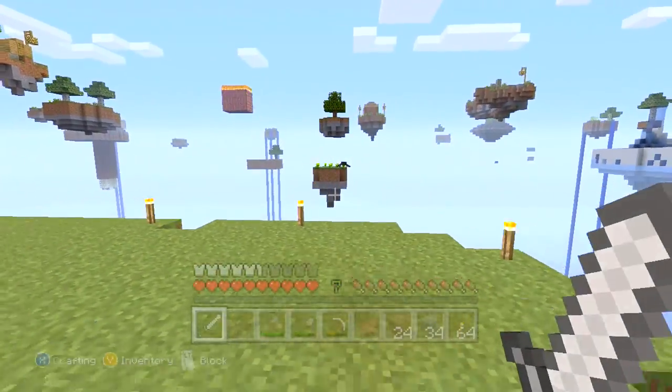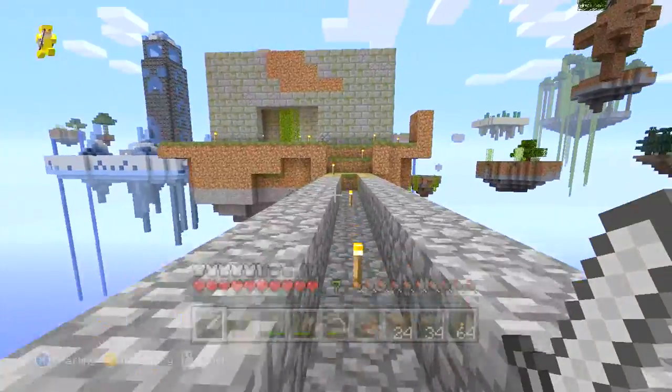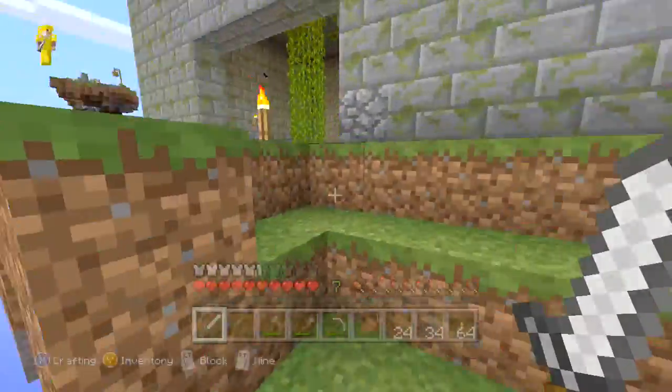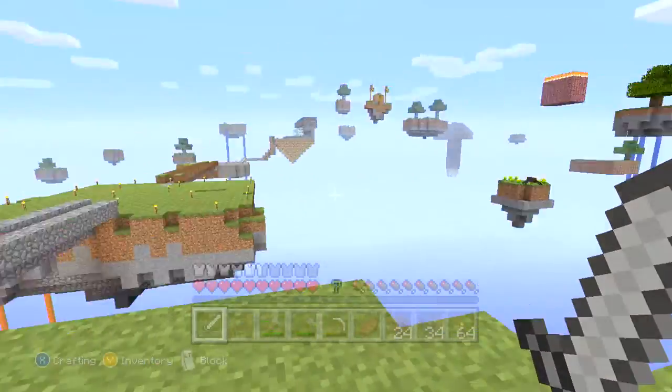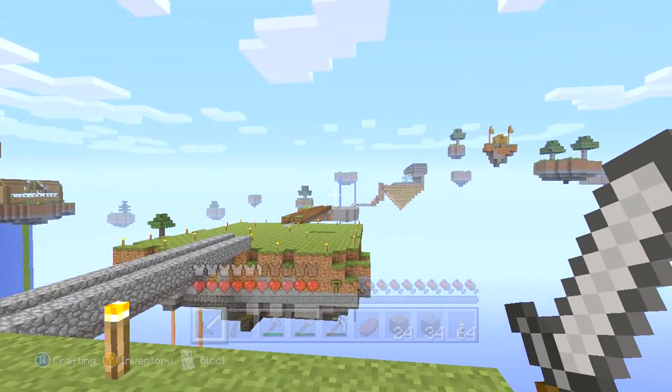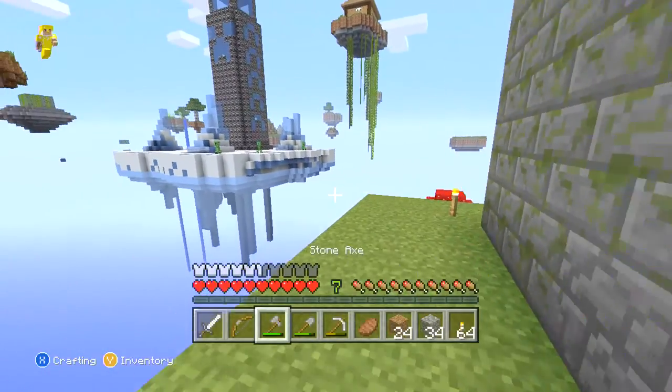And I do want to go over there at some point. It's just a small little island. But as we've seen, these guys who made this map, they're pretty creative. And like that little riddle on that island over there, I thought that was pretty cool.